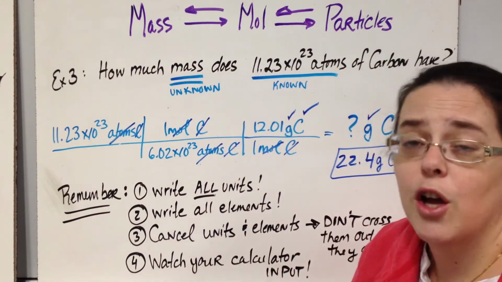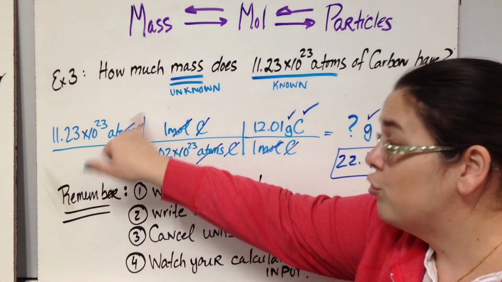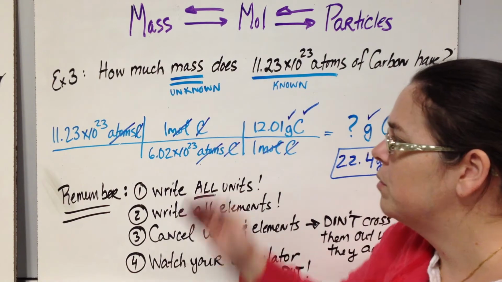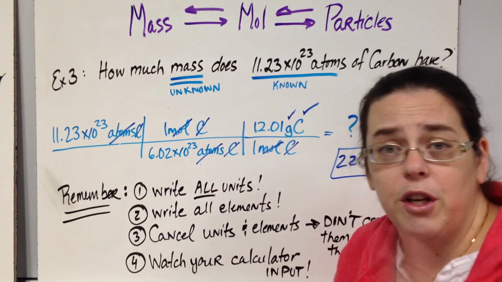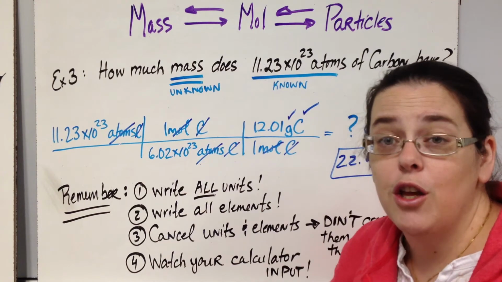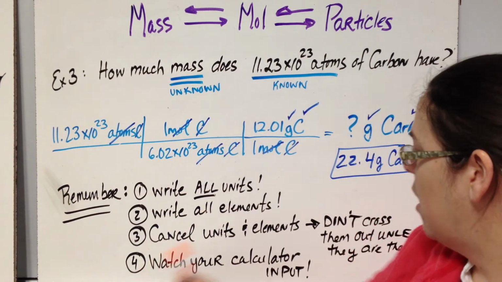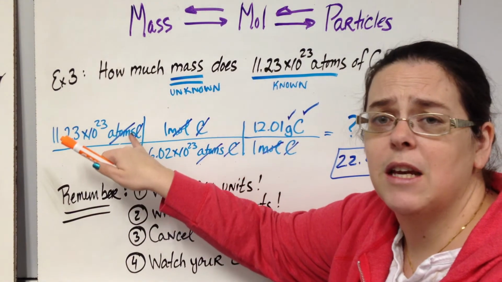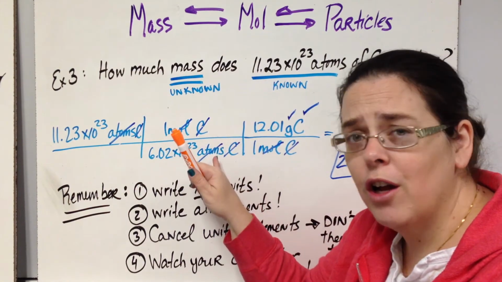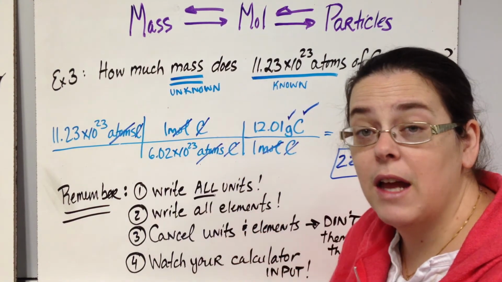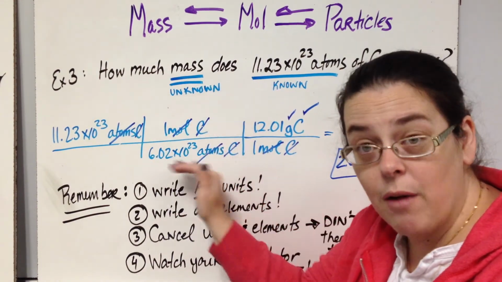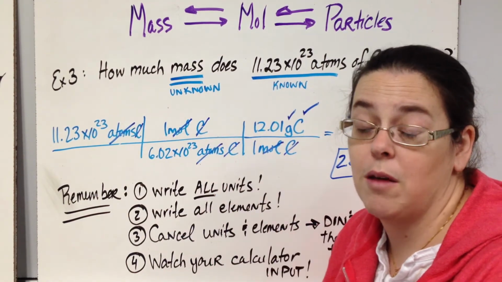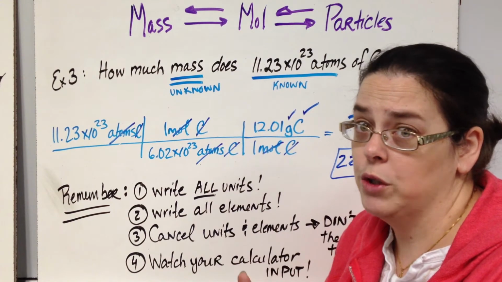Third thing to remember is go ahead and cancel out your units. Draw a line through the things that are the same so you can get rid of them and see that they don't count anymore. Because what converting is going from one unit to the next. If you don't mark that out, you can't see your progress. And then, over here I wrote, don't cross them out unless they are the same. So if you write atoms here and you write grams here, you can't cross that out. Those don't cancel. And since they don't cancel, that would be an incorrect step. So make sure that you are writing down all your things, and when you're crossing them out, they are actually the same words or symbols.